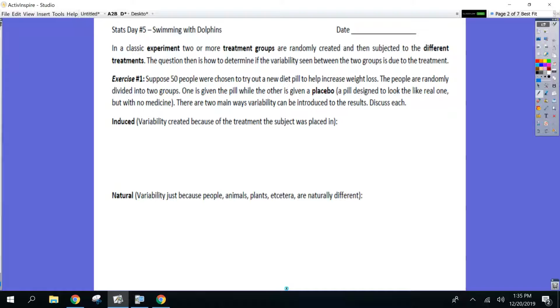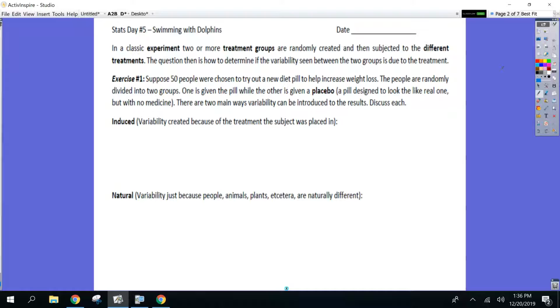We're going to do experiments now, the second half of this unit. Experiments. And so, for instance, this first experiment, I got 50 people, and I think I've created a new pill that's going to increase weight loss. So what I do is I take the 50 people, I divide them up into one group of 25. Here's my weight loss pill. Go for it. I get another group of 25. That's my control group. I give them a pill, but they think it's the weight loss pill, but it's not. Okay, it's actually got nothing in it.